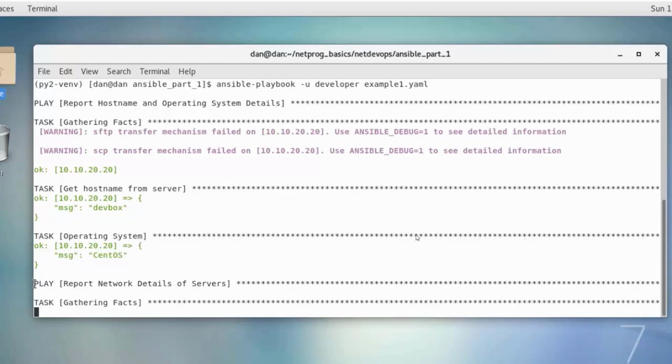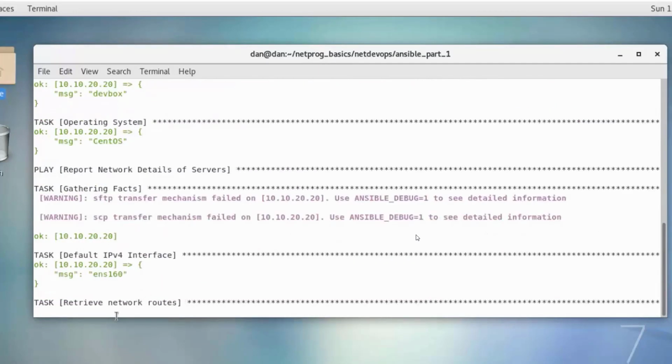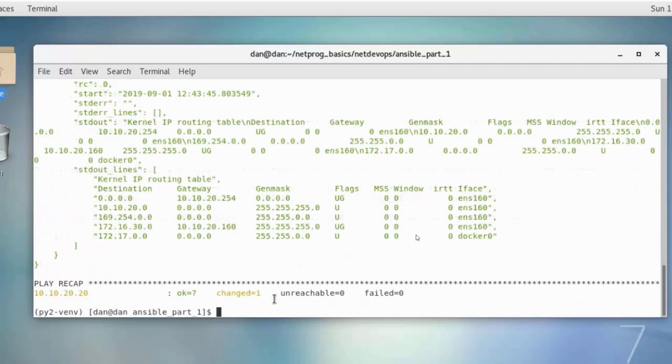Now for the second play in the playbook, report network details of servers. Okay, the default IPv4 interface and the message returned, there it is, ens160. The next task is to retrieve the network routes. Okay, we got a response.